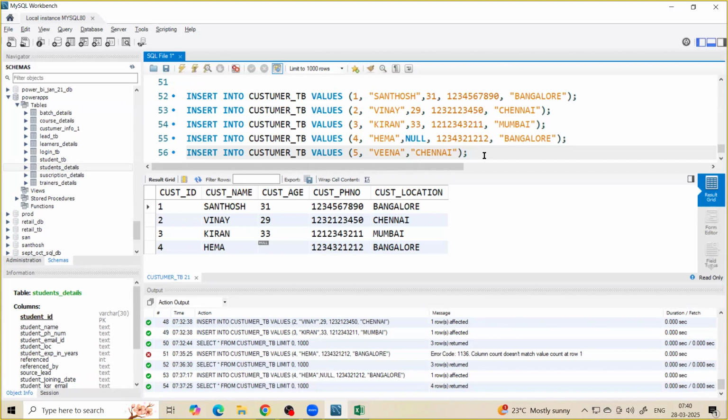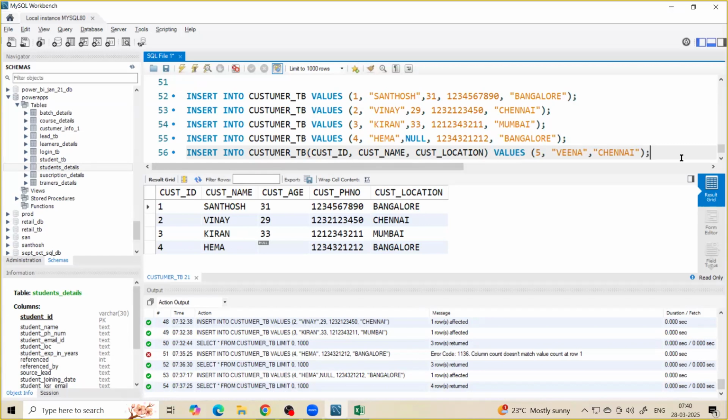So this is a new way of insert. What I am telling, this is a table. Here put one bracket, and you tell them what are the values you are sending. I am going to send customer ID. I am going to send customer name. I'm going to send customer location. If you do like this, no need to handle with null.